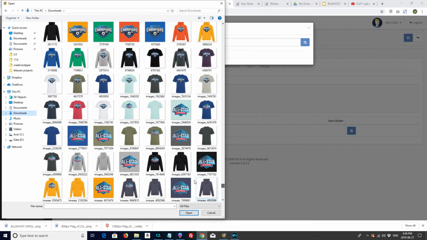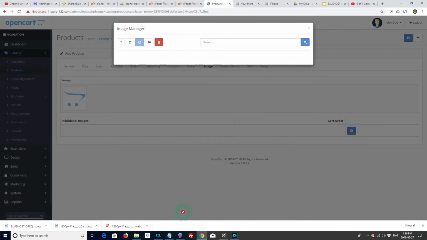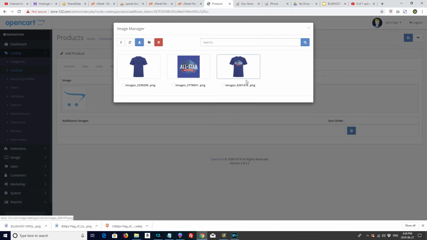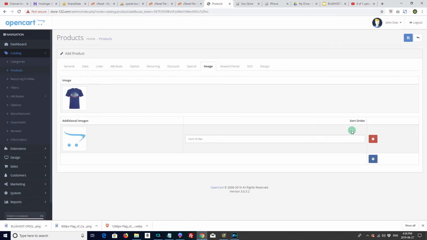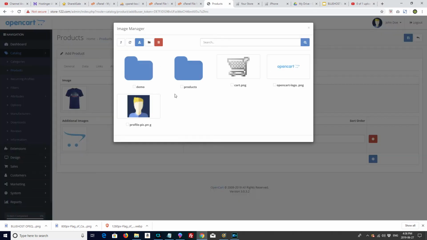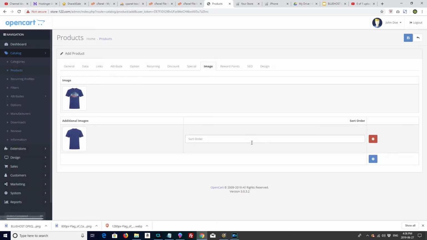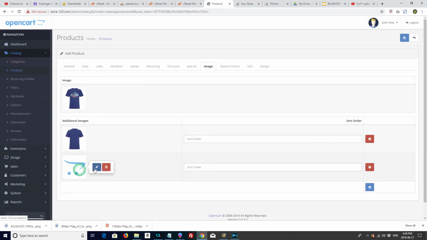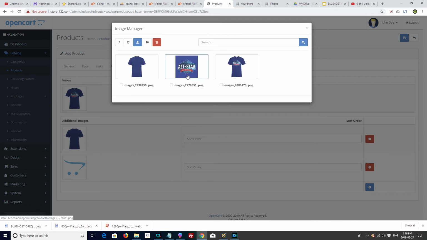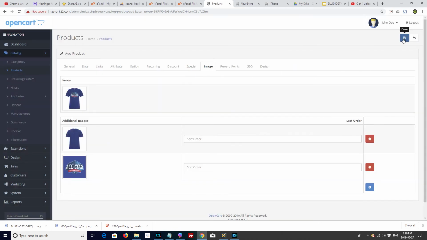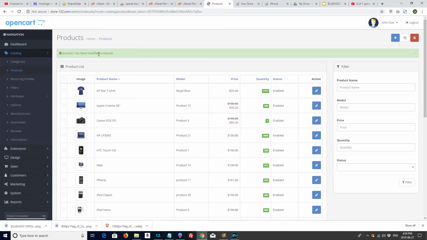Well, I have champions in revolt. Oh, here. 1, 2, 3. I don't know if that background square is the right color, but I'll just show you the sample here. I'm going to upload them all at the same time. When I go to put one on there, this is going to be the front view, the main view. I just picked the one. Pick the back of the shirt. Now I'm just going to save. It would tell me up here if there was a problem. Okay, so now I've got the t-shirt on there.